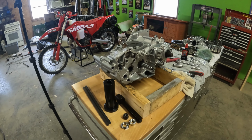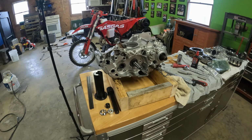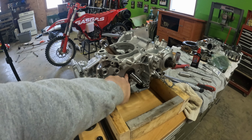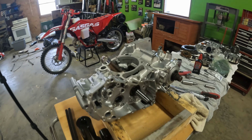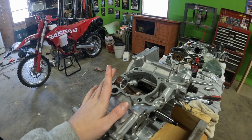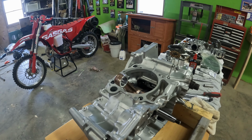For some reason, mine just did not want to go back together. So we're going to try that real quick. I'm going to put the crank puller on, try to pull that, just that little bit of the rest of the way through, and hopefully that will fix our issue. Otherwise, all I can really think of is that I somehow jacked this crank up when installing it.